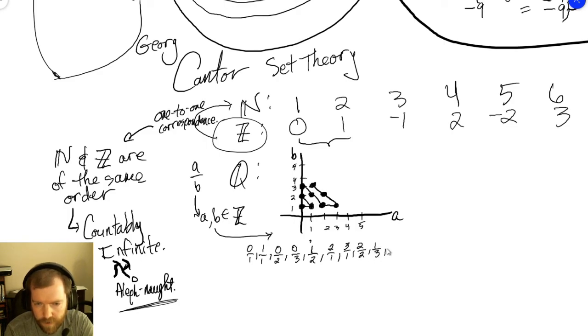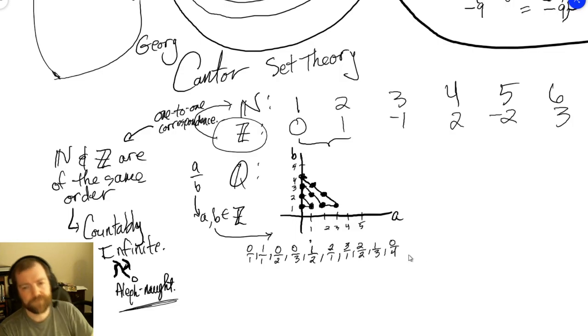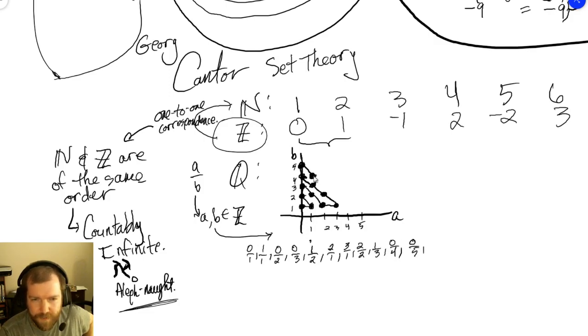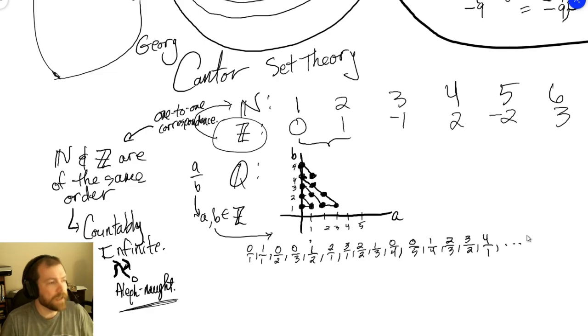That's 1 over 3. And 0 over 4. And then 0 over 5. I think you can see where this is going. 1 over 4, 2 over 3, 3 over 2, 4 over 1. Yes, you can list out every rational number eventually in this long string as you go out. Well, no. But that's also actually technically part of the point.